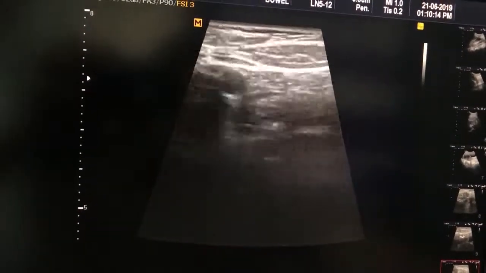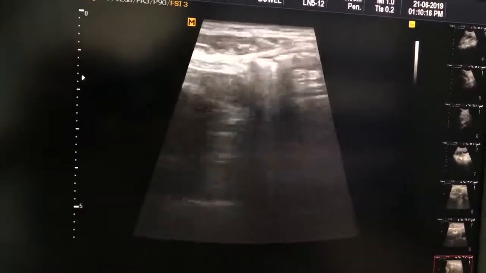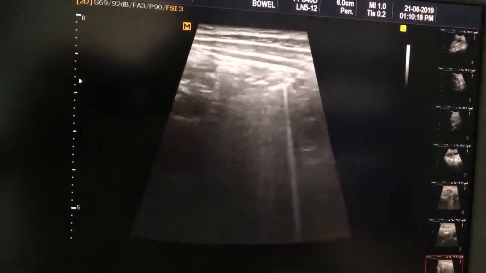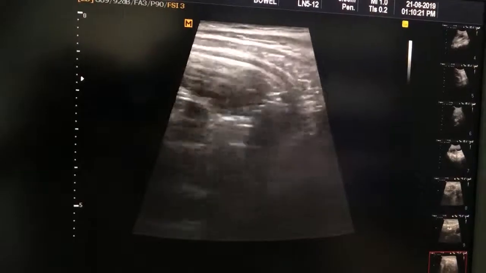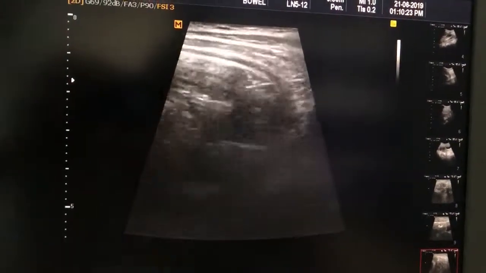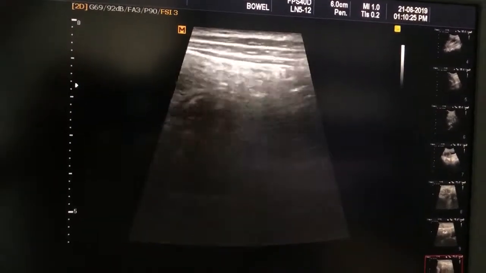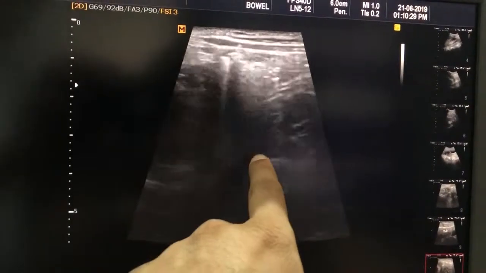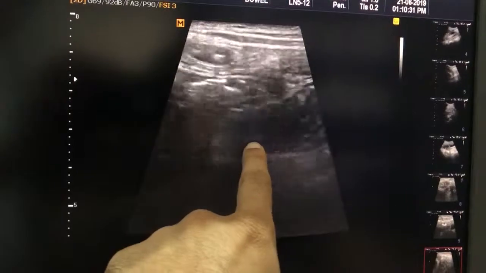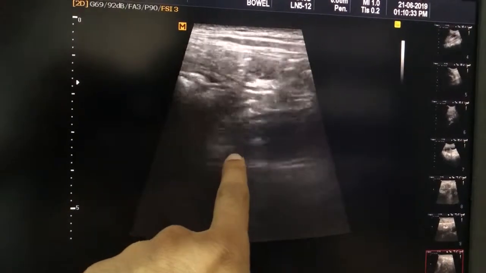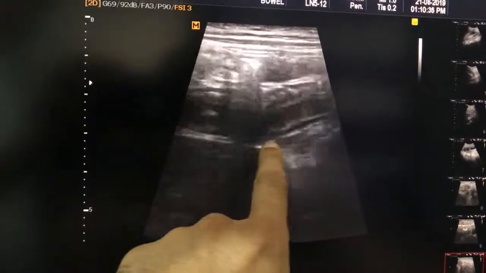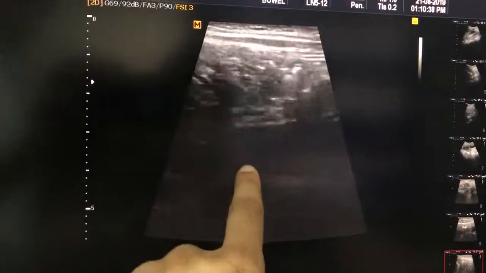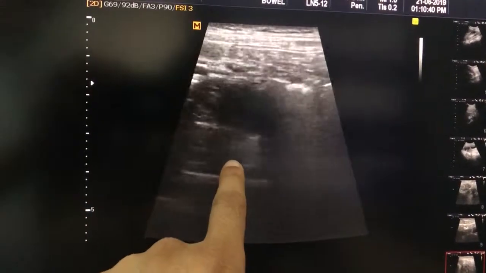Again, the probe is placed on epigastric region, and we will move towards the right side near the upper part of the ascending colon. And yes, here this ascending colon and terminal part of the transverse colon is visualized.